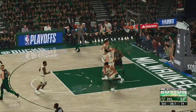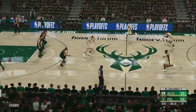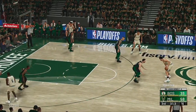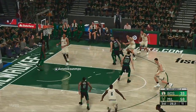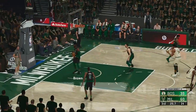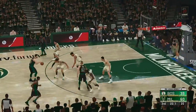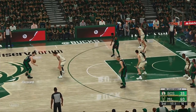Now here's Rondo. Yep, that one goes in there. Rondo's got 4 points in the quarter. And not being as aggressive from the three-point line anymore. They had a lot more attempts in that first half. Down low. Here's Antetokounmpo. That one finds the mark. It's the 10th time he's done that tonight on 14 shots. You got to be in awe of what he's doing this quarter, actually destroying the opponent.